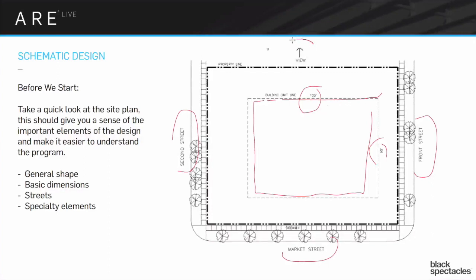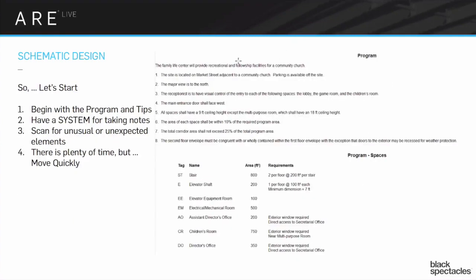And a couple of key pieces of information. It says view, or maybe it says parking lot, or maybe it says, I don't know, whatever, pond or something. Those are things that are going to show up in the program somewhere. And so by just kind of scanning it, you get a quick sense. Maybe for just 3, 4, 5 seconds, you're going to get an idea of what's going on, so that when you get to the program, you can know what you're going to do.